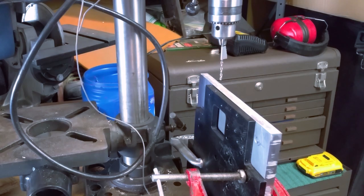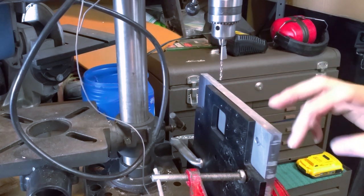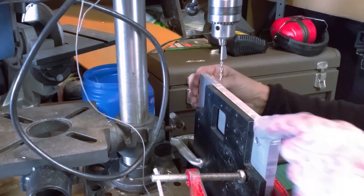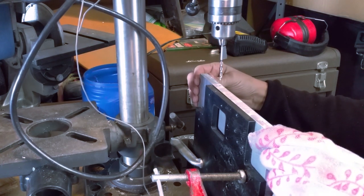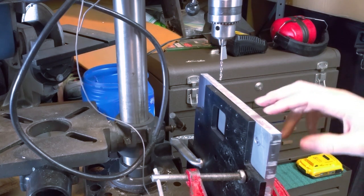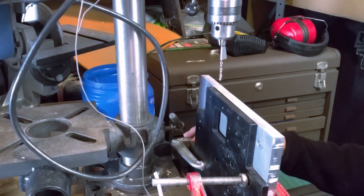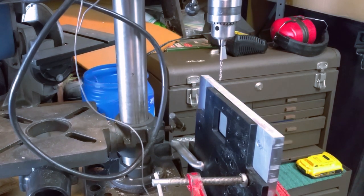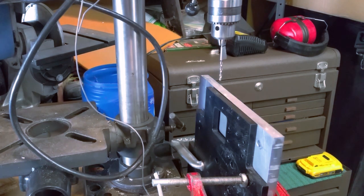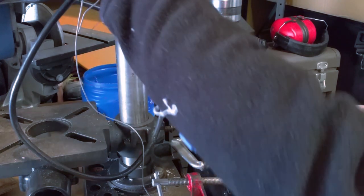I've got to drill four holes into the bottom of this plate and the other plate like it. Obviously it won't fit underneath the drill press. I tried to position this piece to clamp it so I can drill it and I couldn't do it. So I decided to just clamp a piece of metal onto this and make sure that's fairly square. Basically I have this thing clamped against the side of this cabinet. This is not optimal, but at the same time I think it'll work. You've got to use what you have sometimes.